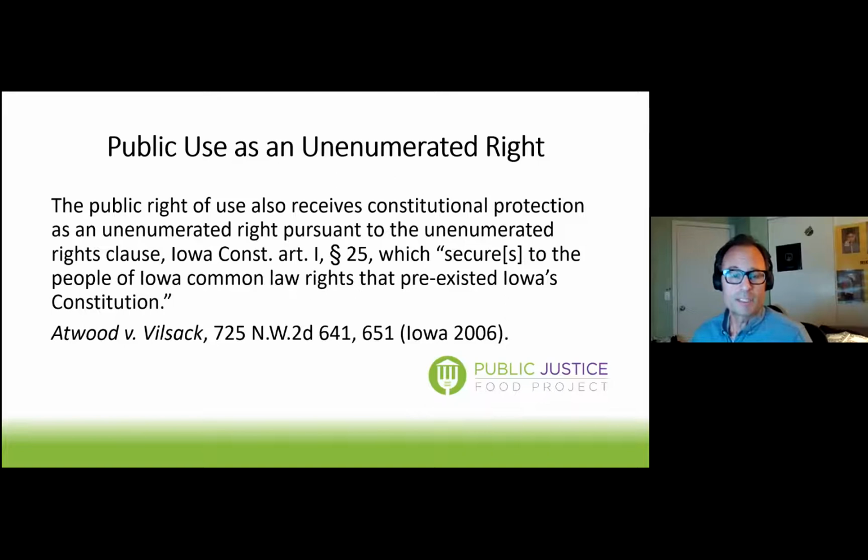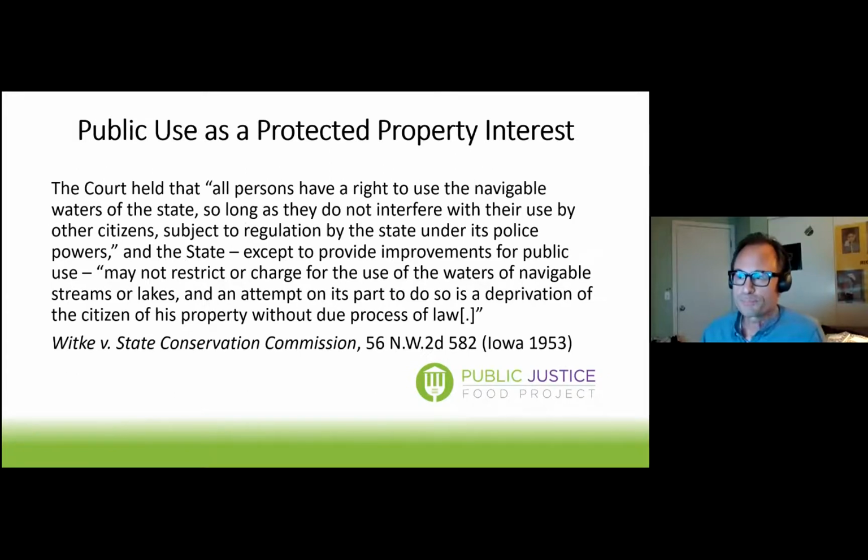And when Iowa became a state, the act bringing Iowa into the Union conditioned its admission to the Union on that public use right being forever protected. And the Iowa Constitution doubled down on that by making it an unenumerated right. It's also been recognized as a property right, the deprivation of which violates the substantive due process clause of the Iowa Constitution. So the framing of the case is both as a constitutional claim, the violation of these use rights protected by the Unenumerated Rights Clause and the substantive due process clause, but also as a common law claim.